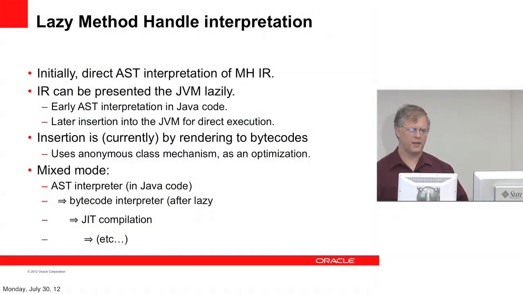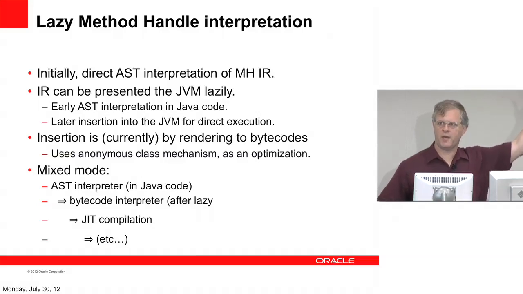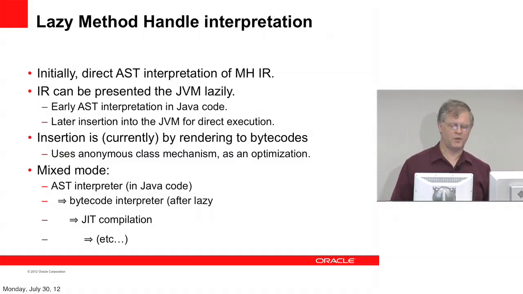How do these things run in the actual system? Well, initially, unless there's a bootstrapping reason against it, they're run through the interpreter. This is why, until we put in stack frame filtering, some of you early adopters saw what I think Charlie Nutter called epic backtraces, because for one method handle call, there were all these individual Lambda form interpreter frames. And then on the fly and asynchronously with respect to actual execution of method handles, the IR can be transformed and presented to the JVM.